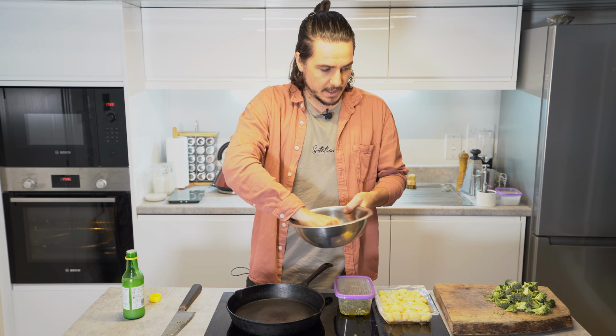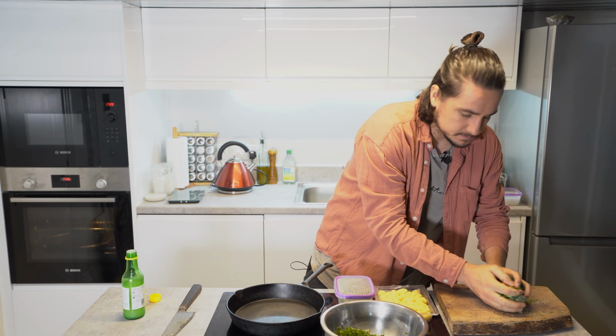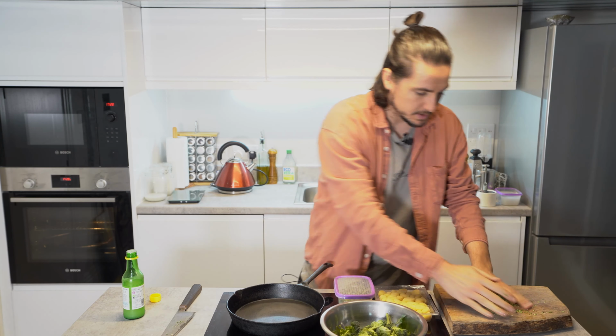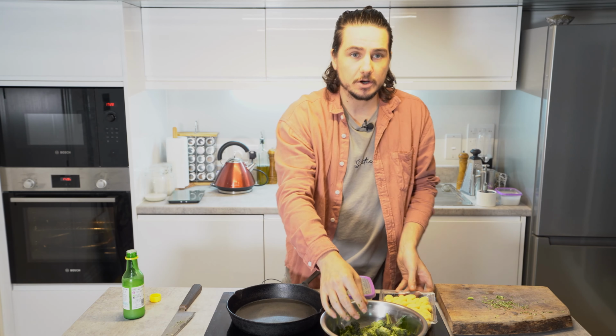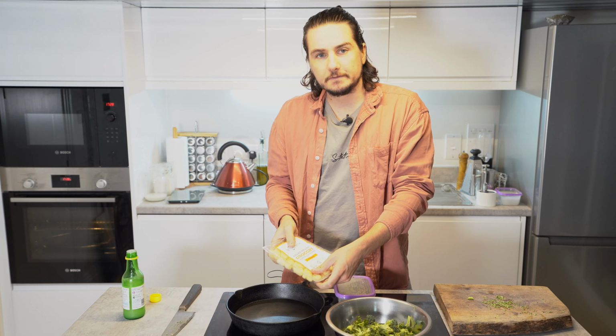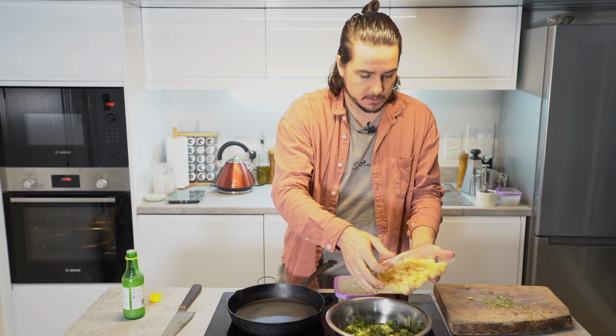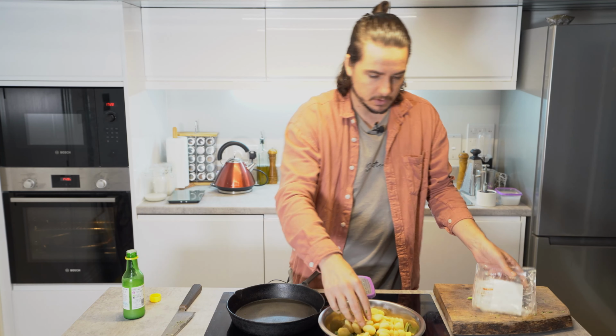Beautiful. And then all I'm going to do is add in some broccoli. Add the broccoli in there. Beautiful. And then a pack of gnocchi. Now on the front of this gnocchi you'll see it's gluten-free and egg-free, and it also says vegan on the front. So we'll bang all of that gnocchi in there.